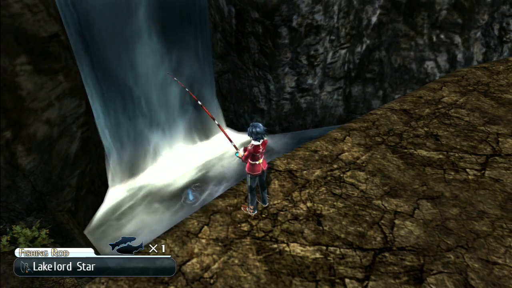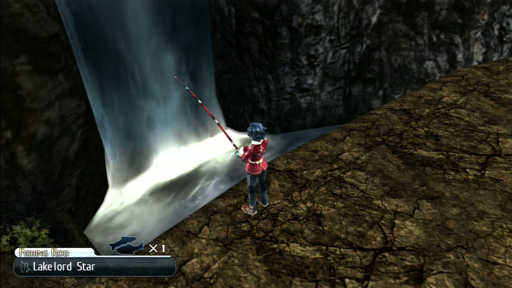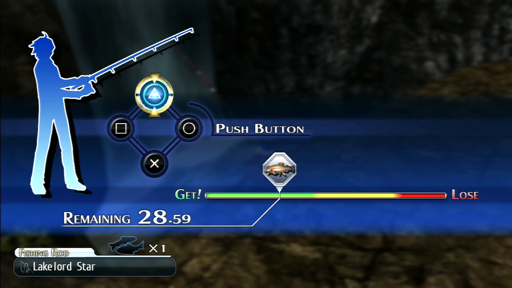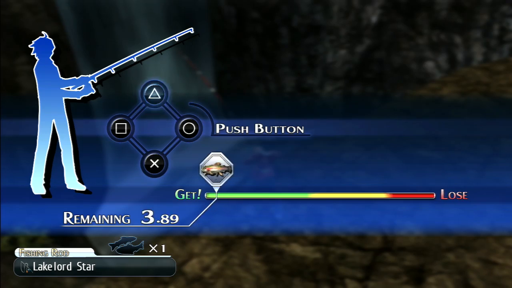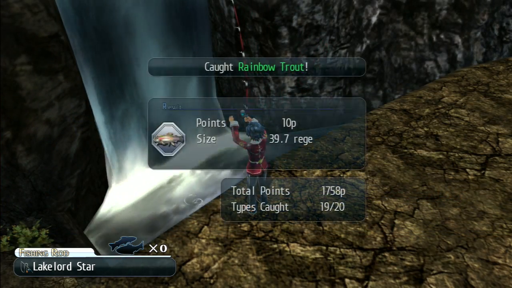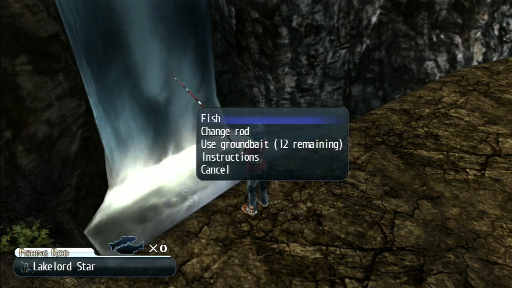And don't worry, we're heading straight to the mines. We're not gonna fight any extra monsters. So, here we go. Last one. Ooh, rainbow. What was that, rainbow bass? Rainbow trout? I forgot what the name is. Here we go. Now that's a catch. Rainbow trout. Okay. And, yep, 10 of everything. Okay, cool. So that is it.